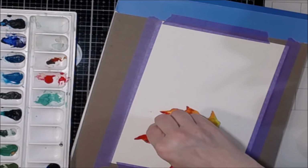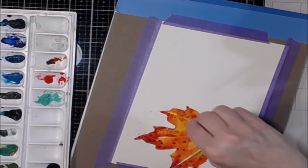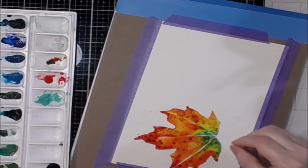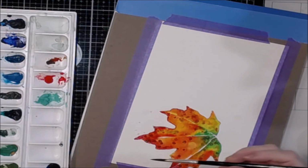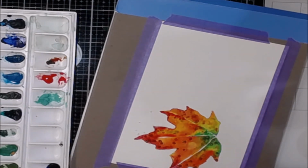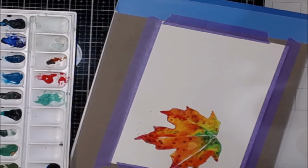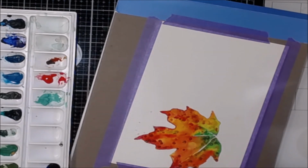We're going to let this one dry before, well, you know what? Maybe I will connect the areas a little bit while the salt's there. What the heck? We'll do it while the salt is on it. This might even help me out if I do that. I'm just going to connect the areas a little bit. Yeah, I think it will help me because it'll absorb some of the mess that I end up making. Whoops, I just put a bunch of water in there. That's smart. I don't want to do that. Just put some water in.